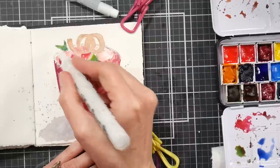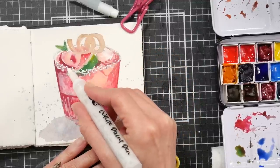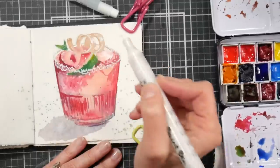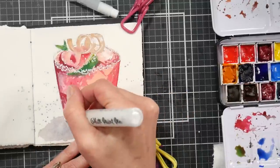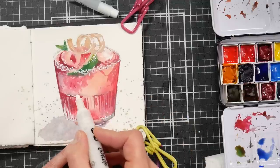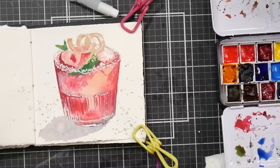Now I have a white paint pen — I'm adding that salt or sugar on the rim and putting in a few other highlights with it. This is just a sketch in a tiny sketchbook, about four and a half by four and a half inches — just playing around with my media. I really like these white pens from Mr. Pen; they come in a pack of six for about ten dollars, they're nice and opaque acrylic paint pens with a bullet tip, probably around one millimeter — thicker than a gel pen, nice bold marks that flow really well. You can use whatever you have.